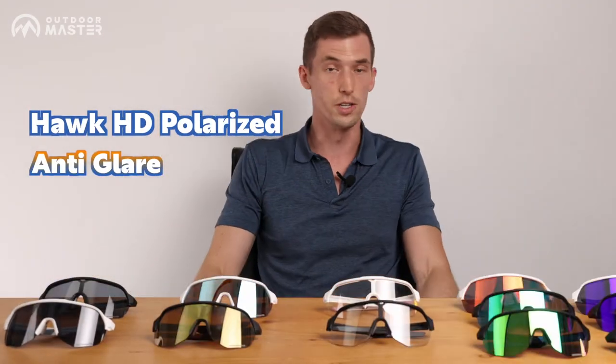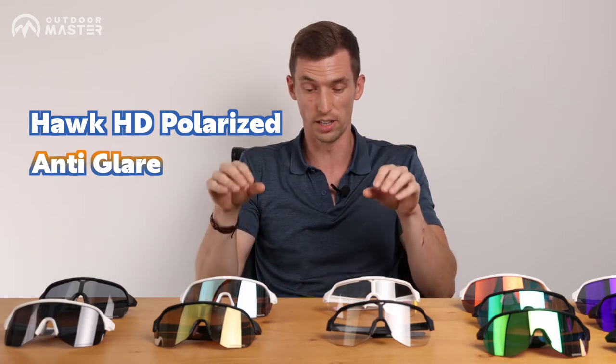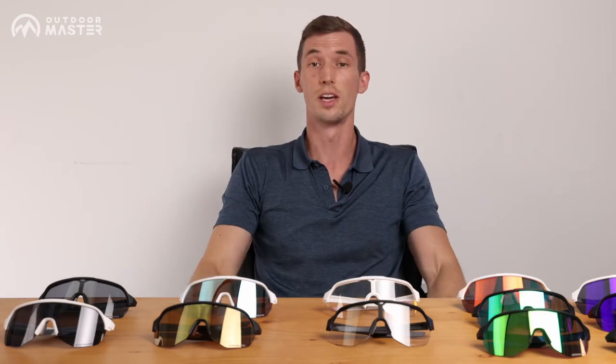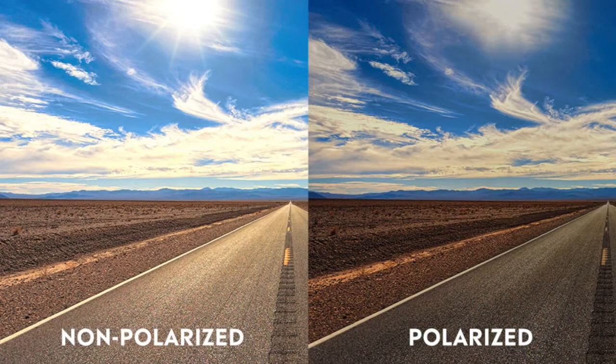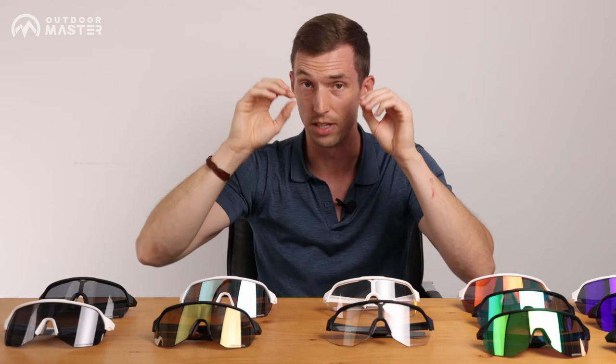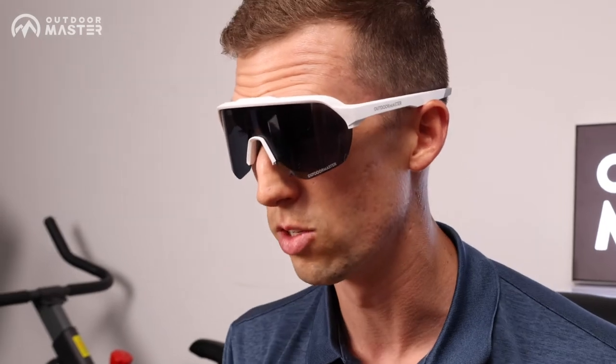You've probably heard of fishermen who like to wear polarized lenses because when they're looking into the water they can see clearly. Why would that be great for sports or cycling? Maybe you're on the road biking and you have a little bit of moisture on the street. It's gonna prevent that glare — that almost mirage you see in the distance without sunglasses on. A polarized lens is gonna totally eliminate that. Really awesome lens, feels really comfortable.